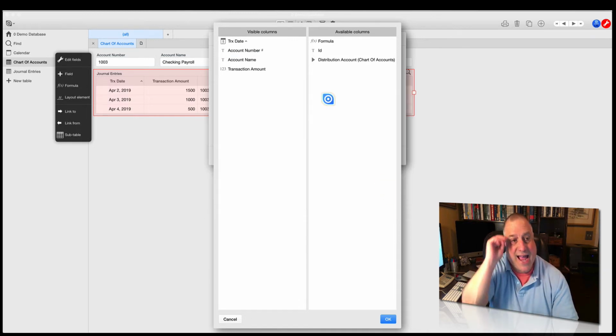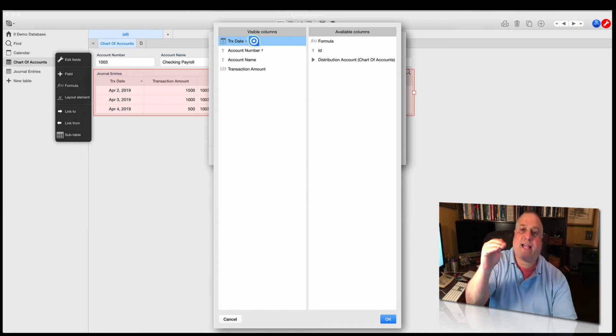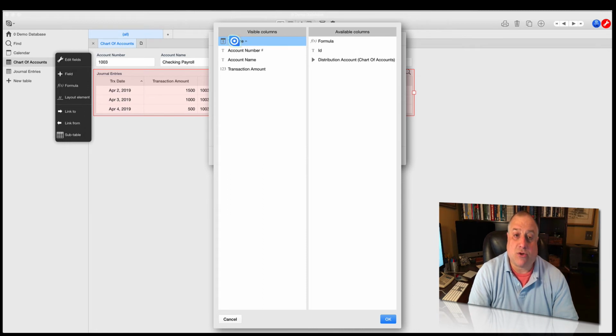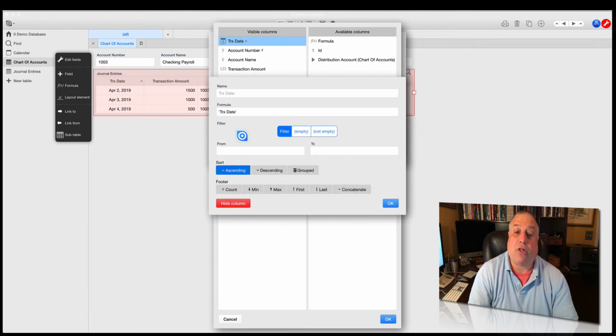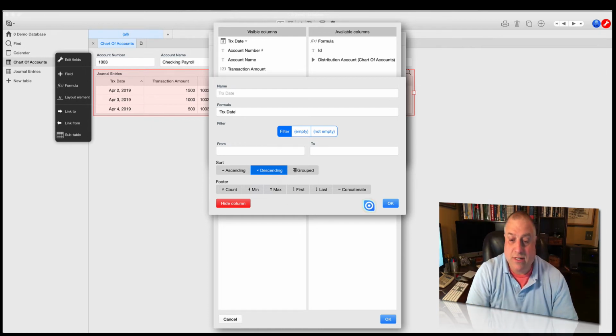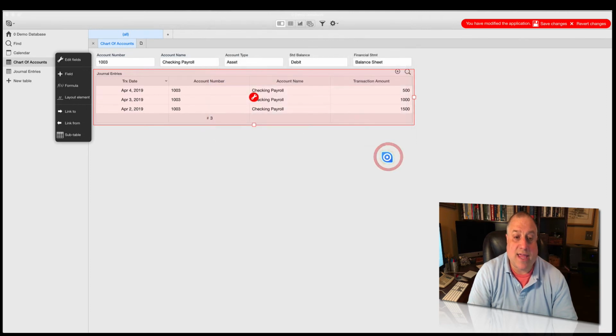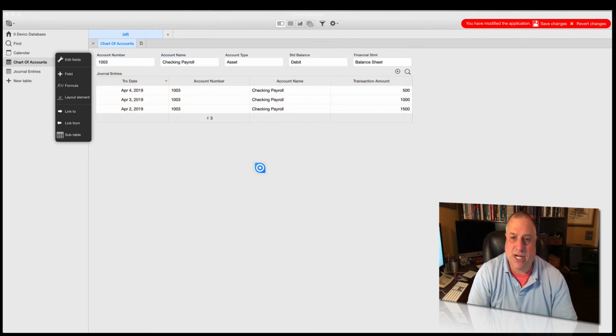And while I'm at it, I want this table sorted with the newest transactions on top and the oldest transactions on the bottom. So I'll go into transaction date, pull up those properties, and change the sort order from ascending to descending, from highest to lowest, from newest to oldest. Click OK, and OK again, and OK a third time, and there are our changes.